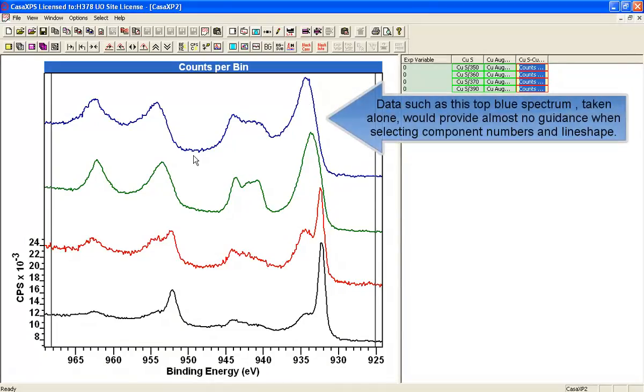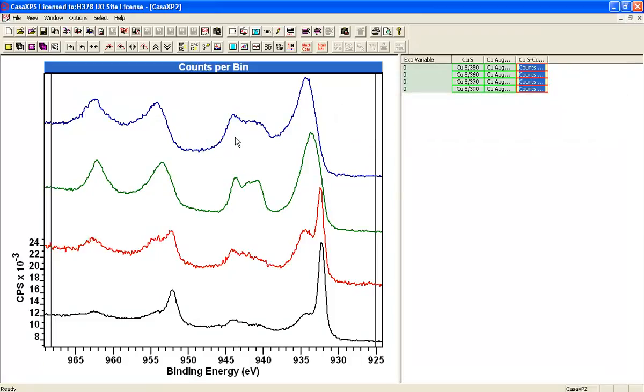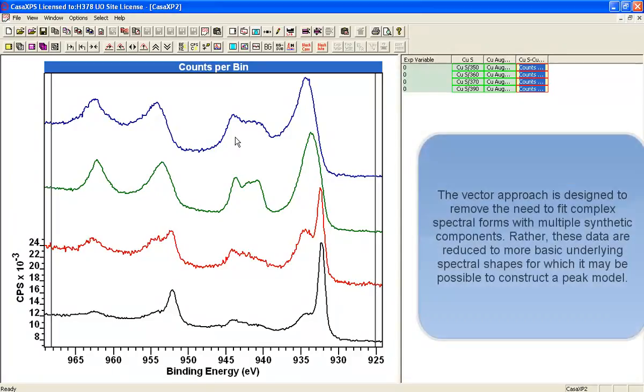After providing a background of some description, you'd certainly have a peak model that would be quite difficult to fully understand why you should choose the number of peaks and how you're going to go about fitting them to the data.